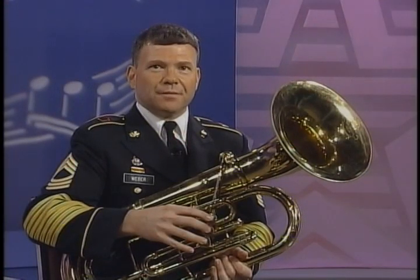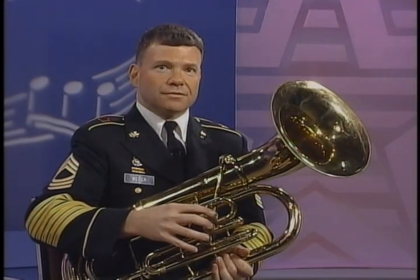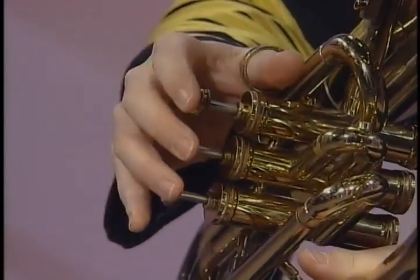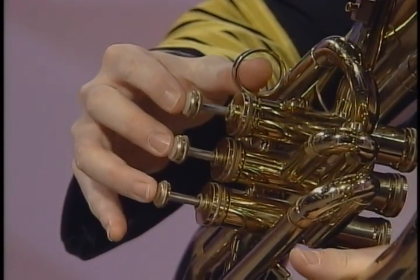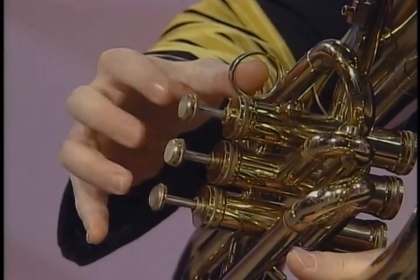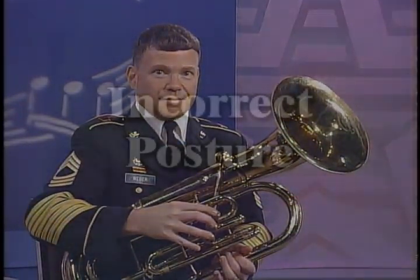The euphonium and baritone hand position over the valves should feature slightly curved fingers. Do not jam the right thumb into the thumb ring on a baritone. Use a mirror in practicing to make sure fingers are over and on the valve buttons. This is very important for discipline of the muscle movement and to reduce a stress injury risk.